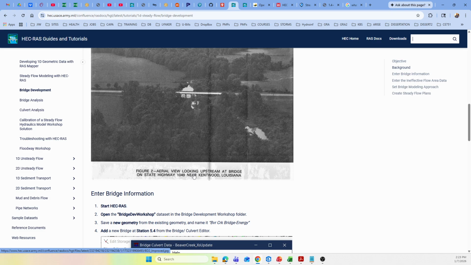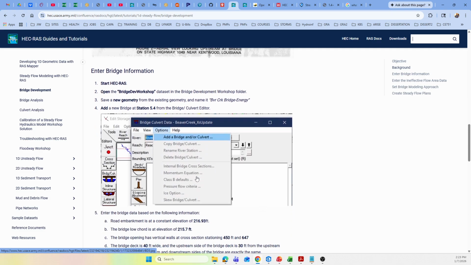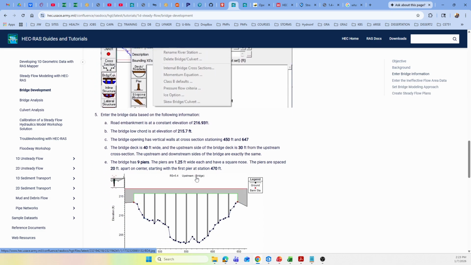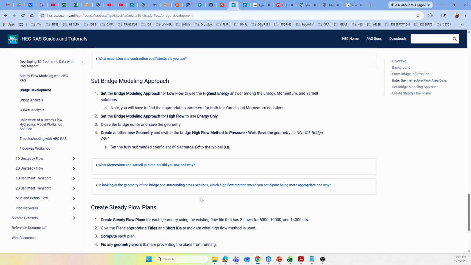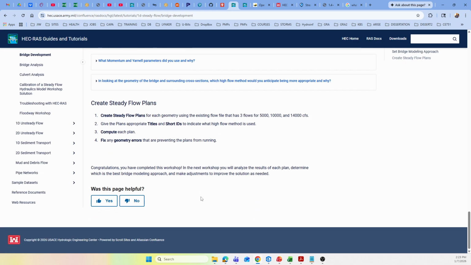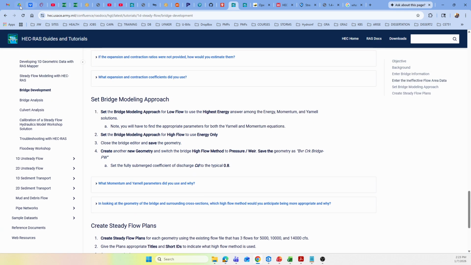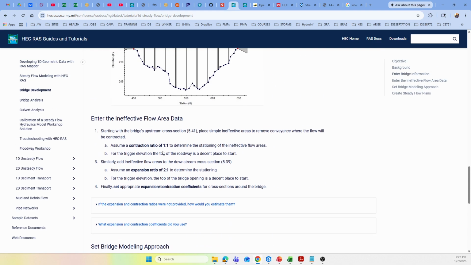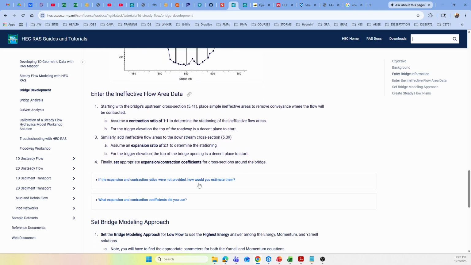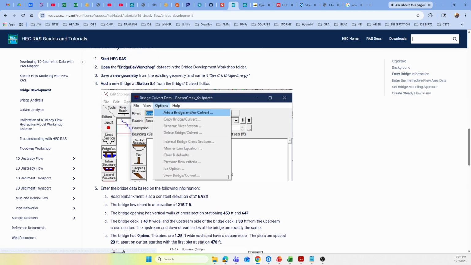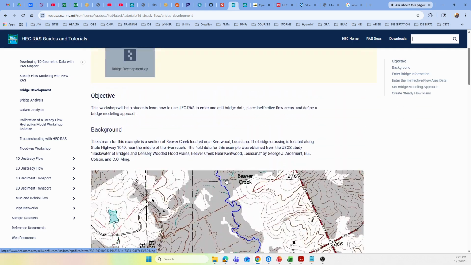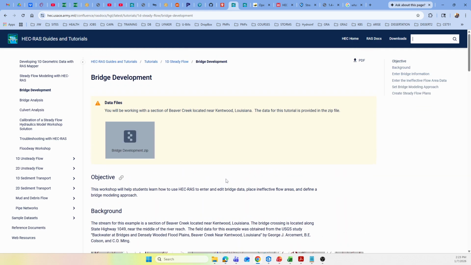And after that, we can go ahead and make sure the model is good. We've run it, fix all the issues. Then we can go ahead and insert the bridge and also culvert where we have to insert those geometric elements or infrastructures. So this is a good example to show you how to insert bridges and how to take care of those elements like ineffective areas to make sure that the model runs and the model is a good fit.